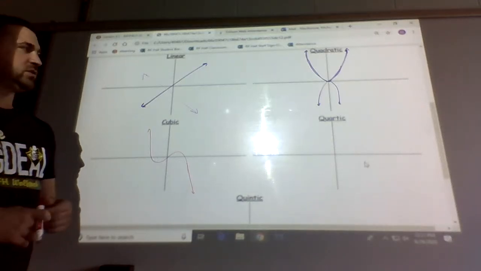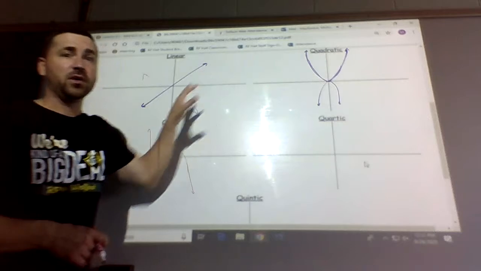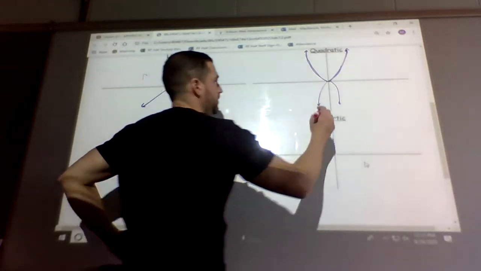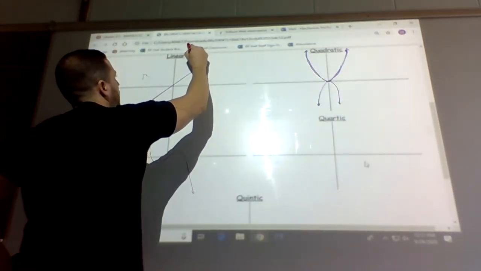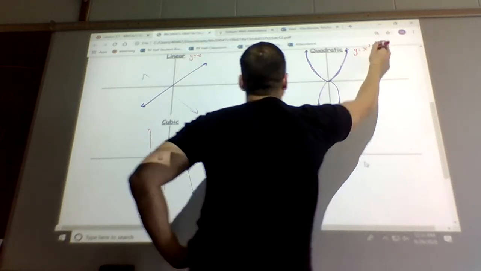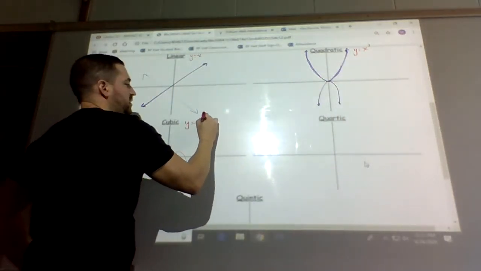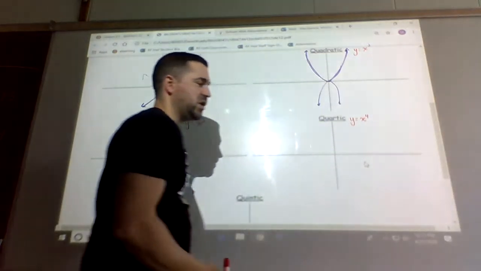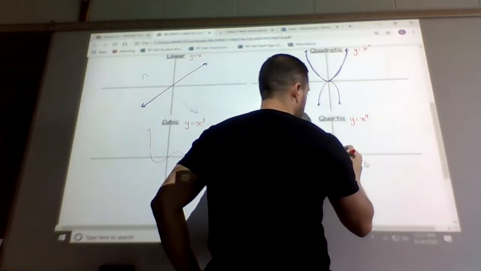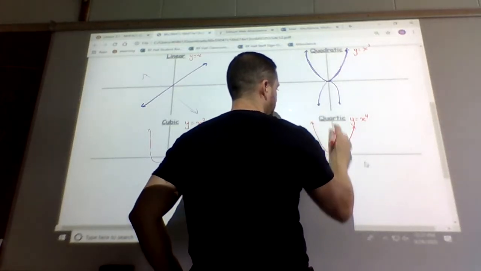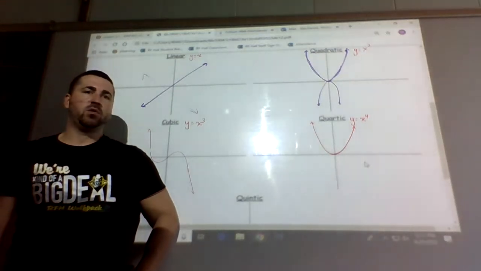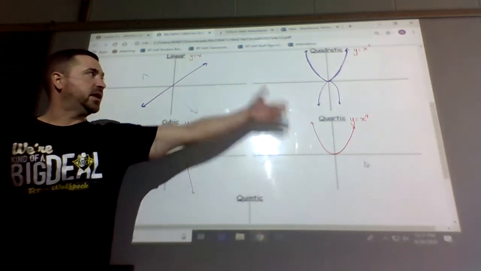Then we have a quartic function. So this is brand new. You did linear grade 9, grade 10, grade 11, and now grade 12, we're going from 4 onwards. So quartic, so it's the 4th degree. This is y equals x, the function where f of x equals x, this is y equals x squared, then we have y equals x cubed. Now this is y equals x to the power of 4, which is the quartic function, and it's a very basic function. It looks like a parabola. Just that it looks exactly like the one above it.